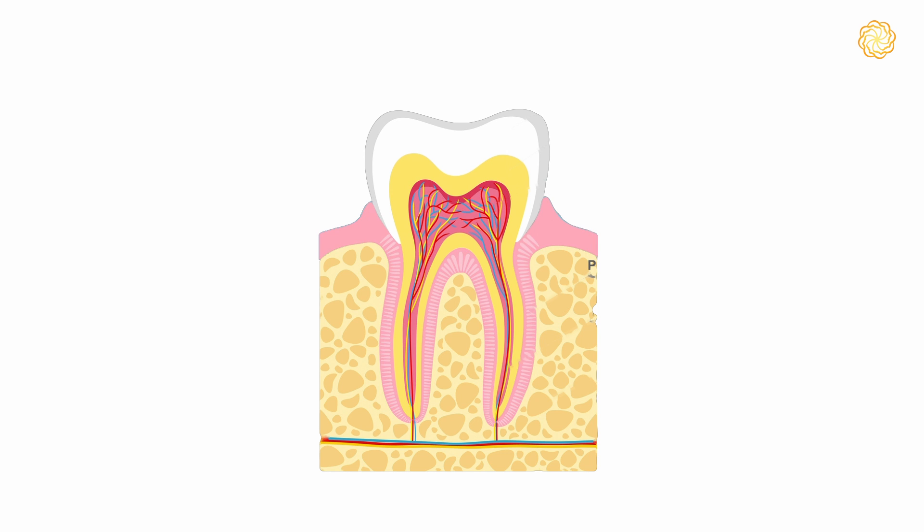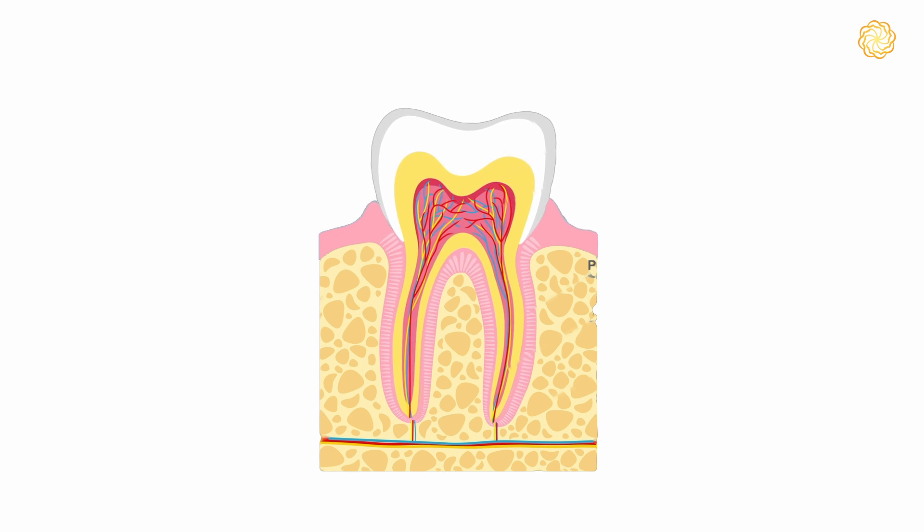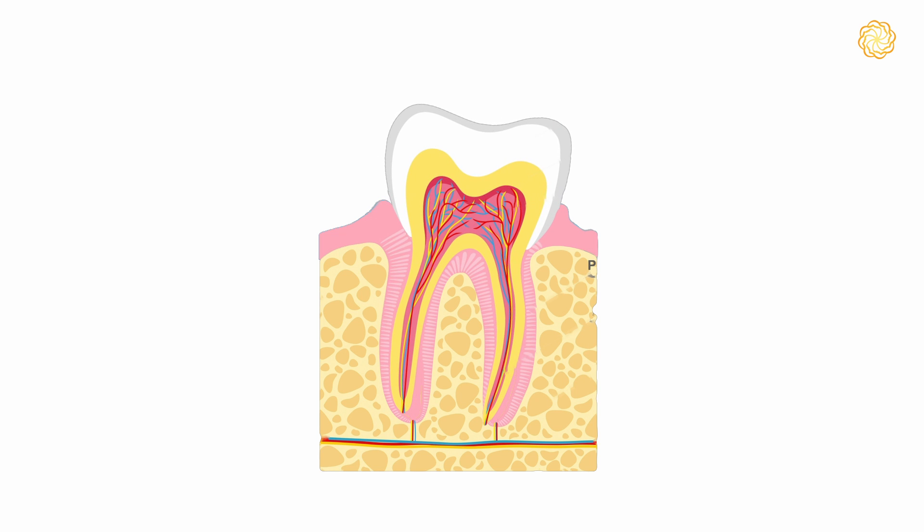The teeth are set in rigid bone and surrounded by a very thin layer of cells called the periodontal membrane. It's only about an eighth of a millimeter thick, and when you try to move a tooth it pushes the tooth against the side of this rigid socket, which prevents the flow of blood to the cells. That doesn't matter if you're eating something hard or push on your teeth for a short period, but with fixed orthodontic treatment the force is often 30 to 50 grams and can be applied for hours, days, even weeks. This can not only risk damage to the teeth but the roots can sometimes be substantially shortened, as we saw with my tennis partner.